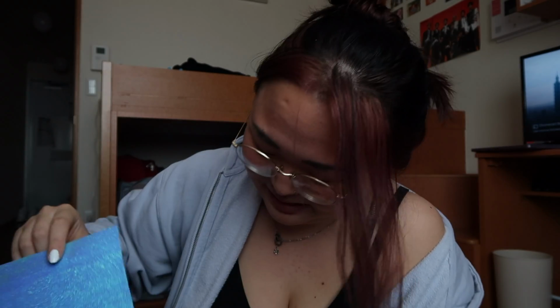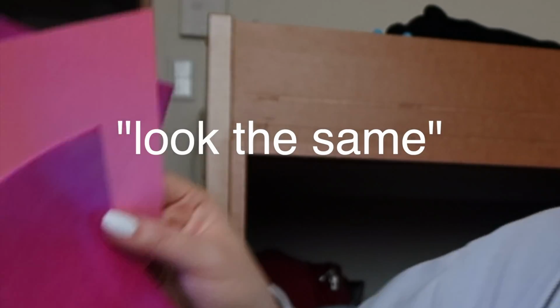So, wait, why is it blue now? Wait, I think I pulled out a different piece of paper. Oh, this is for sure a different piece. Am I colorblind? To make the J's, are these two different pinks? These are two different pinks. What is going on? All these look the same on the screen.